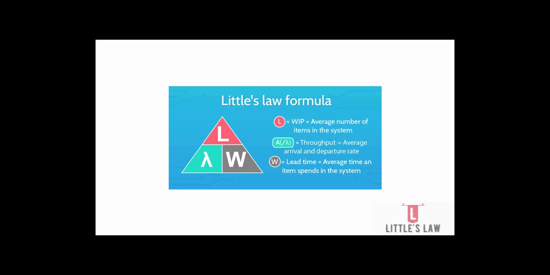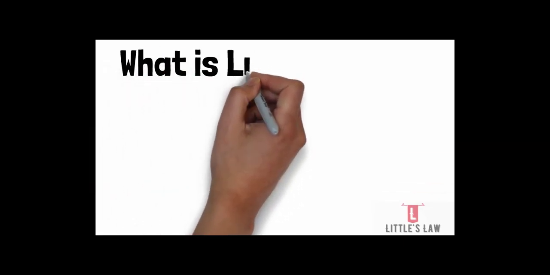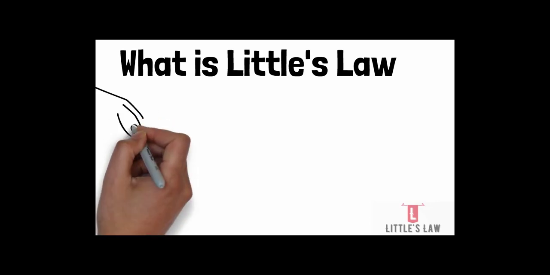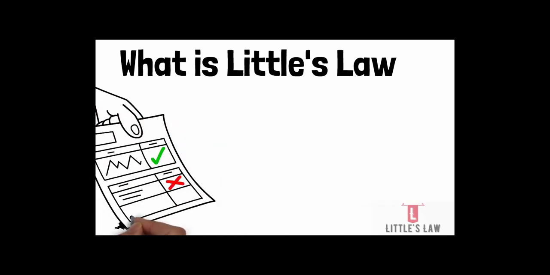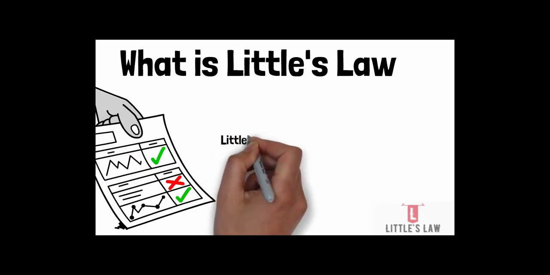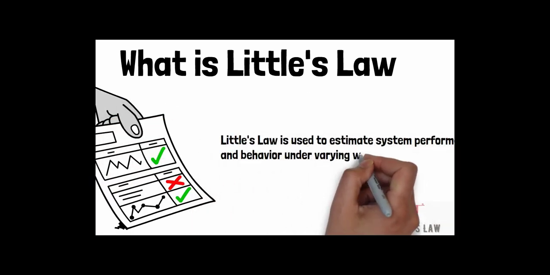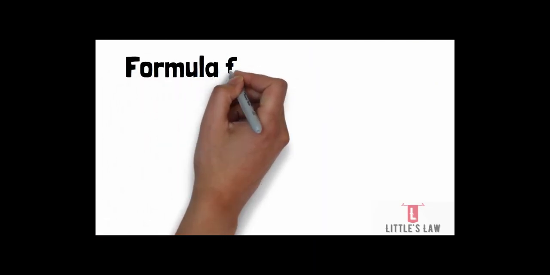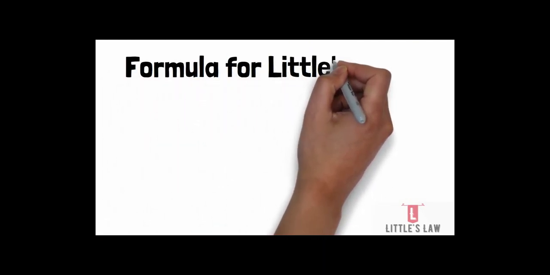So now let us see what Little's law statement tells us. Little's law is a mathematical formula which is used in performance testing and workload modeling to estimate system performance and behavior under various workload scenarios. It relates the number of tasks in a system to the average arrival rate and the average time it takes to complete a task.